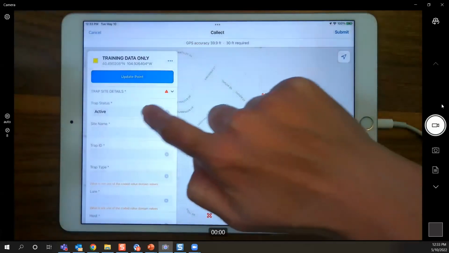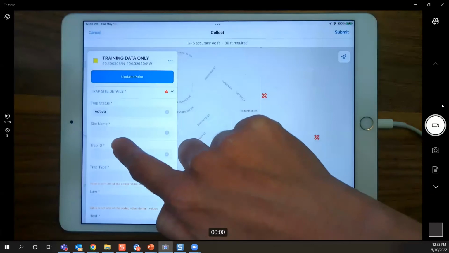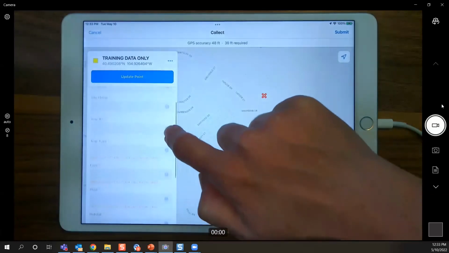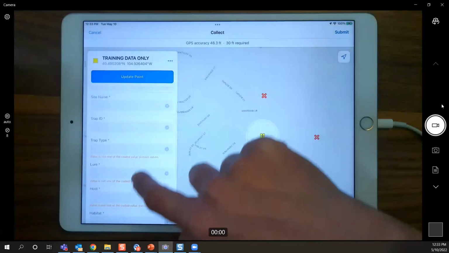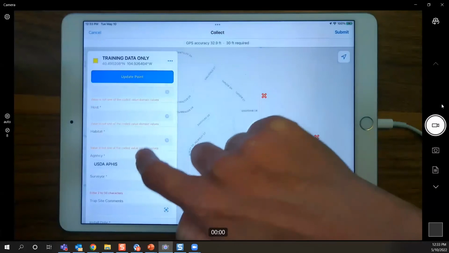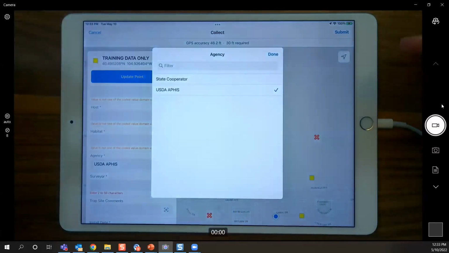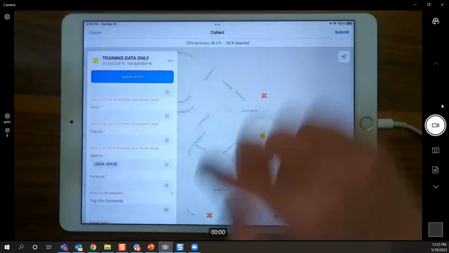And then we've got a form here with asterisks indicating required fields, with some notes here as far as entry hints, some default values. In your case, you might want to change that from the default of USDA APHIS to a state cooperator. I'm going to leave mine as APHIS.